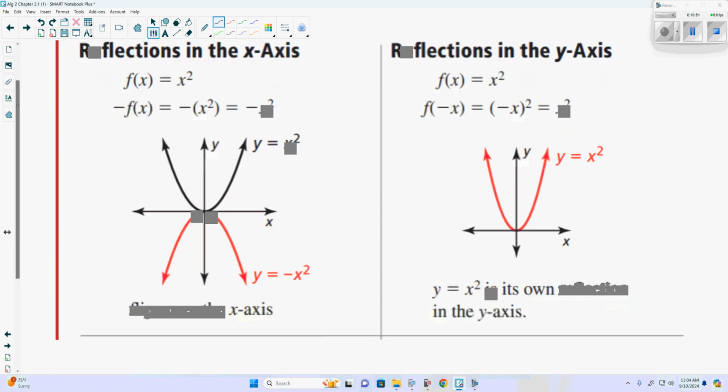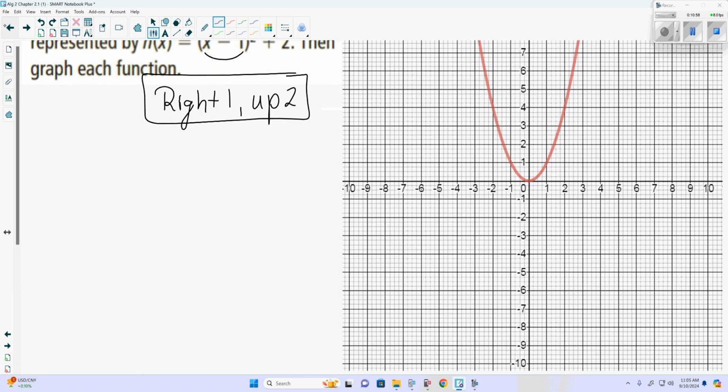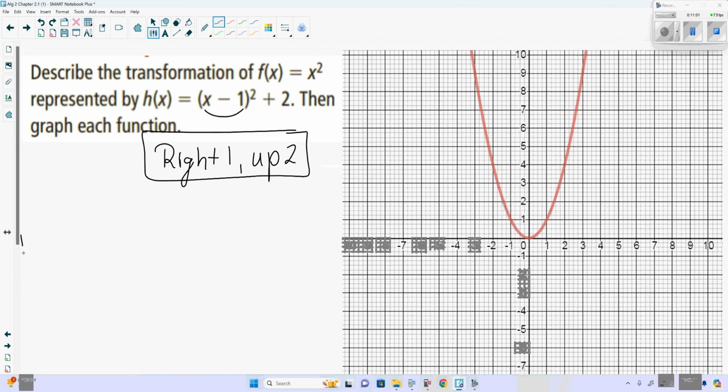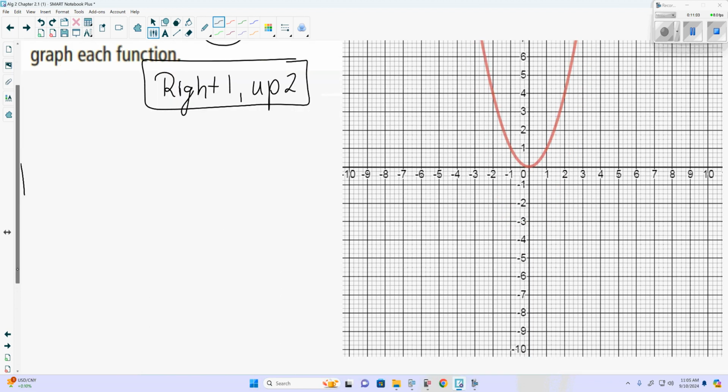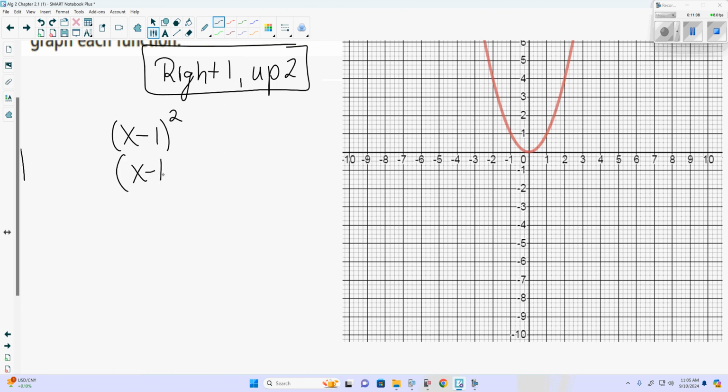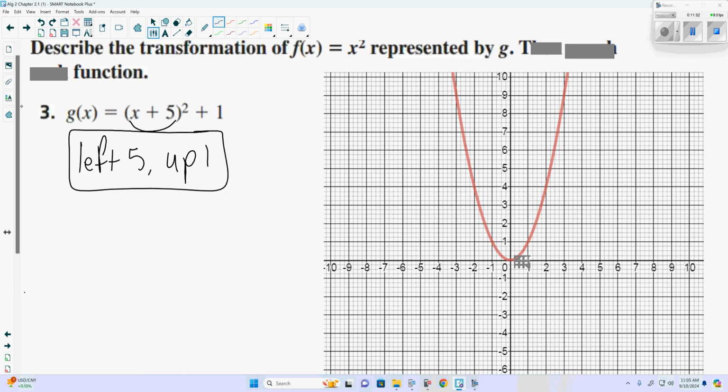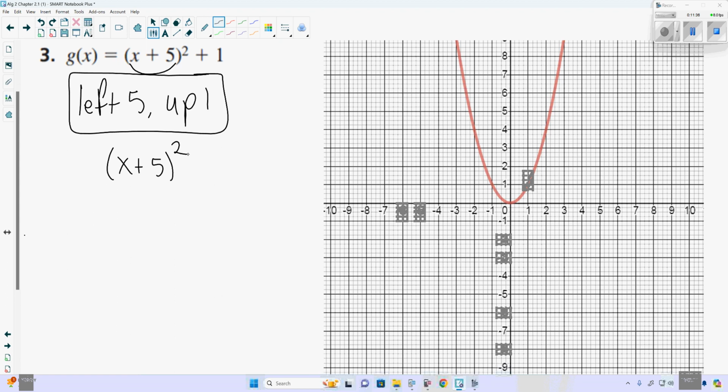I have a question. Yes. Why is negative 1 minus? So here, x minus 1. Well, the general form, x minus 1 squared, is x minus h in the general form squared. Yes? So here, if we match these two up, x's are the same, minuses are the same. So the value of h is 1. And positive 1, specifically. Well, positive direction is to the right. So it'd be right. Now, in the previous one we had left 5, yes? Inside the parentheses, we have x plus 5 squared.